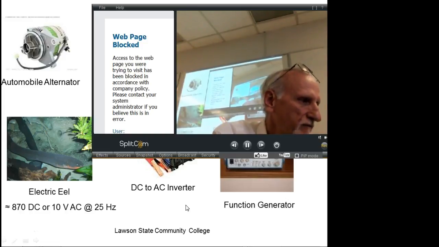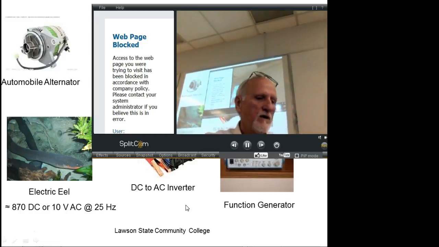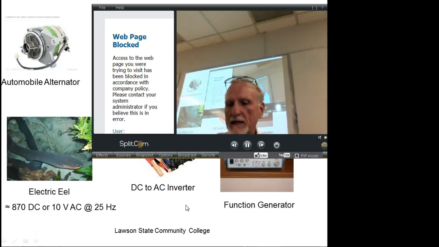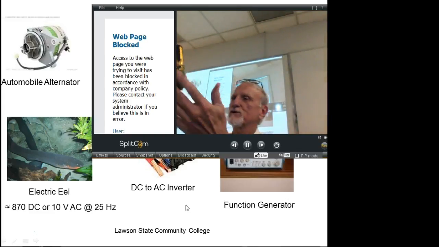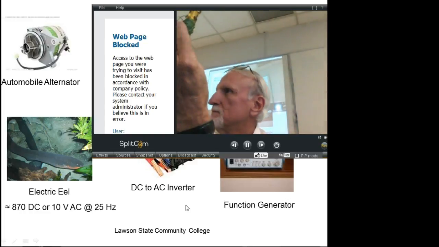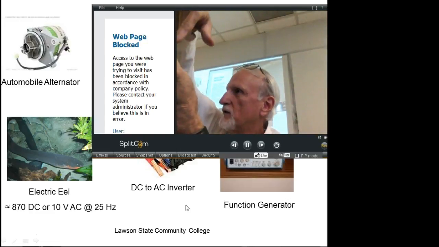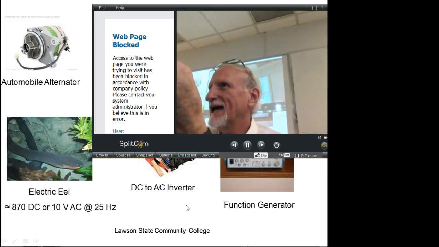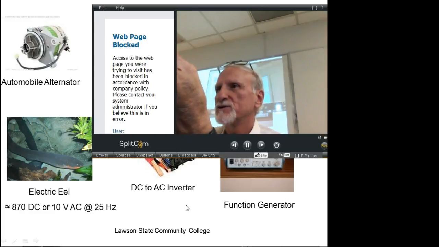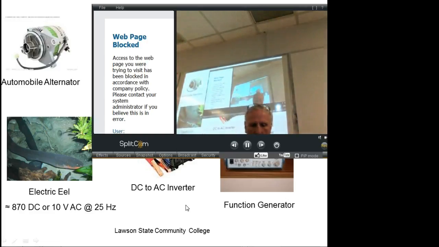Now, the advantage we have with an electromagnet that we don't have with a permanent magnet: what do you think controls the strength of the magnet? The amount of current we put in it. That's right, and the number of windings we have, how close we can get these windings together. So this is a very poor example. We have special wire that we call magnet wire, and this guy has really, really thin insulation.